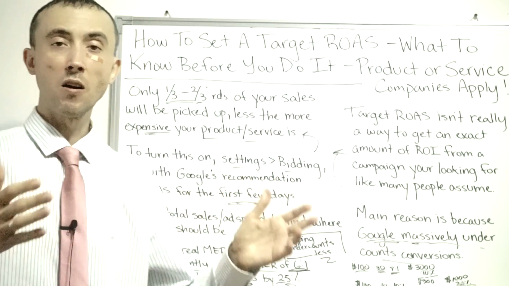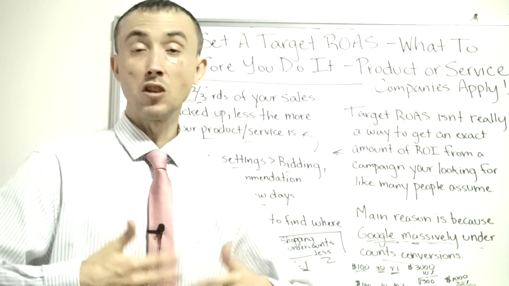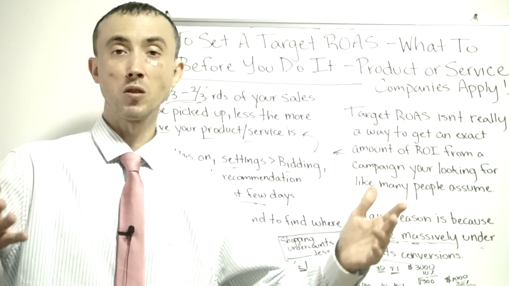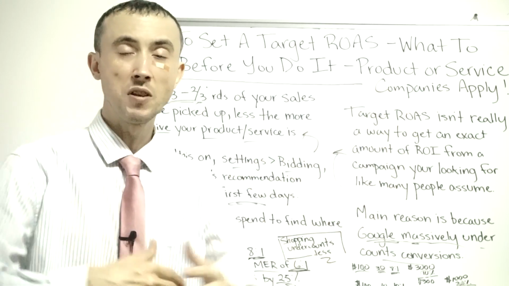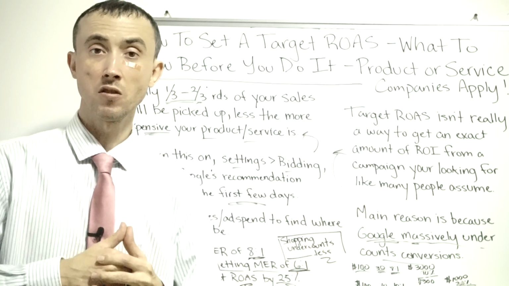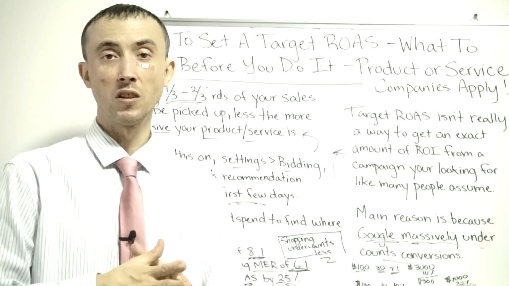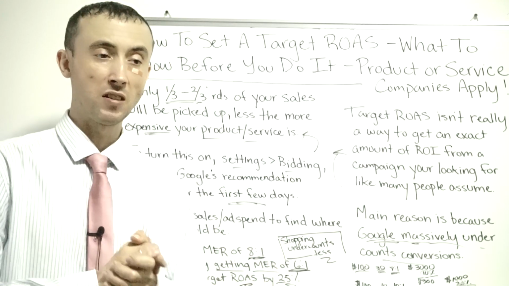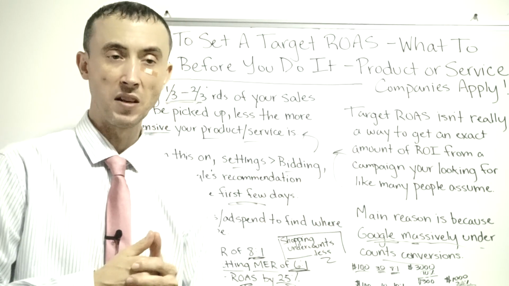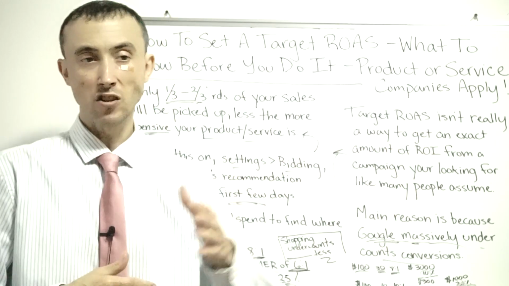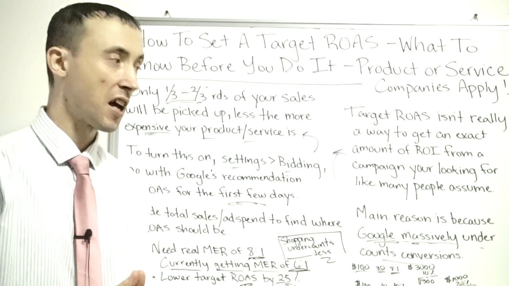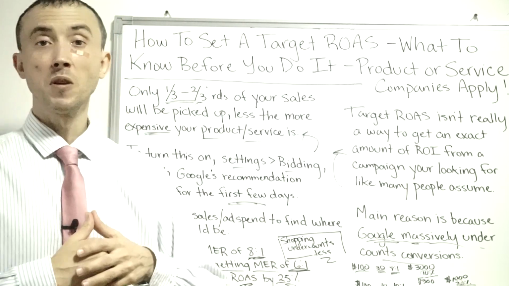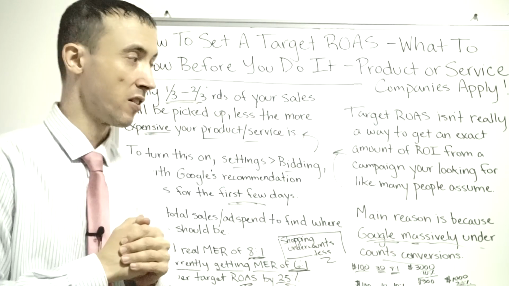And Google's algorithm is set up to get you as many sales as possible at the lowest possible cost per sale it can. And it's actively always doing that because it wants to provide Google's users, not you, but the users of Google itself, a better experience on an ongoing basis, providing more relevant ads. They're always testing to see if your ad should show or somebody else's or none at all. And with the right tracking set up, ultimately Google's just going to keep finding you more sales.